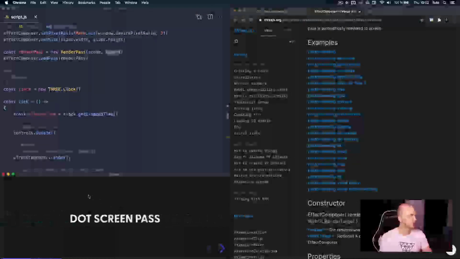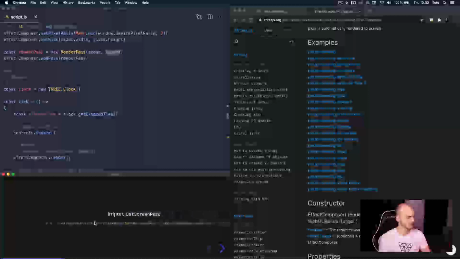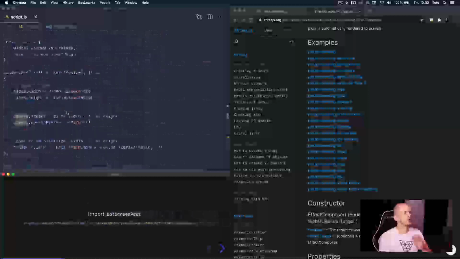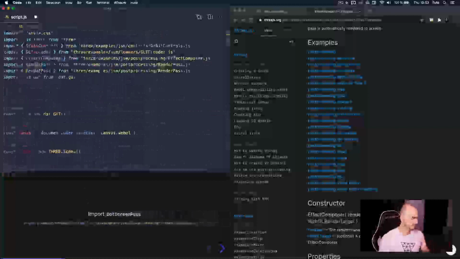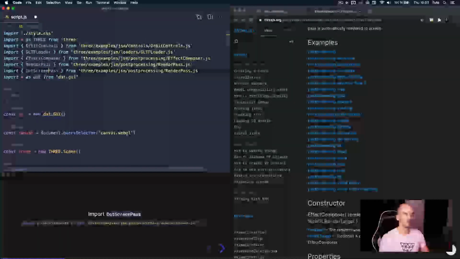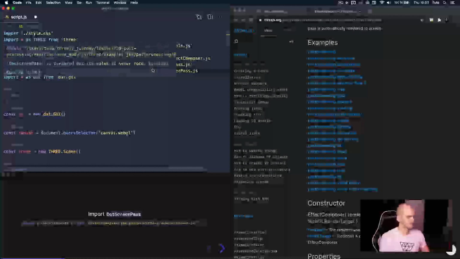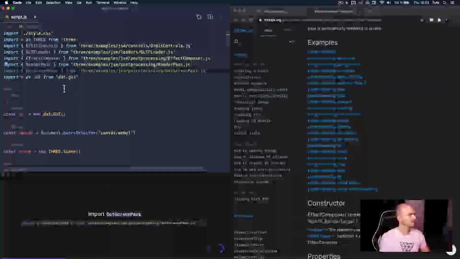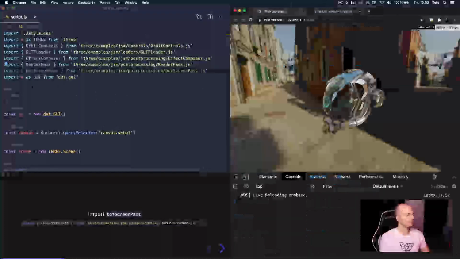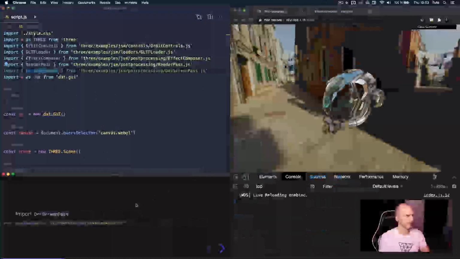Anyway, let's start with a classic one, the DotScreenPass. I like to start with this one because the difference is huge. First, you need to import the pass. So just like we imported the RenderPass, we are going to import a DotScreenPass. You will see the result shortly. And to import it, put the right path: post-processing/DotScreenPass. As always, just make sure that you didn't make any mistake. No error. Let's move forward.